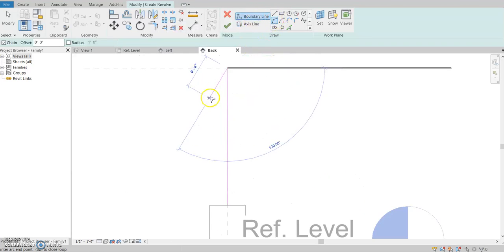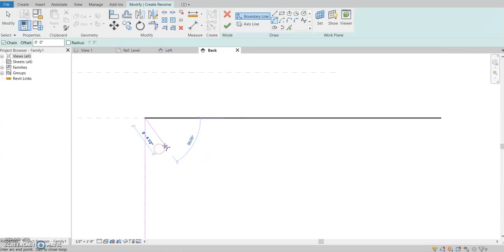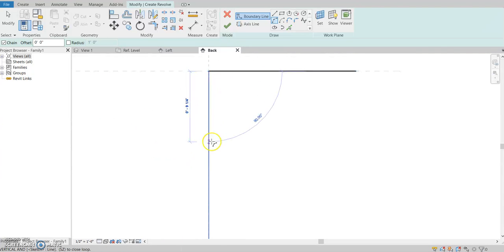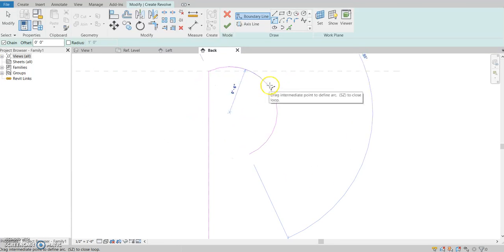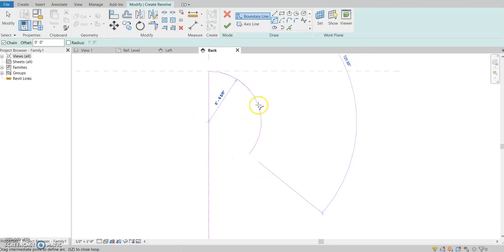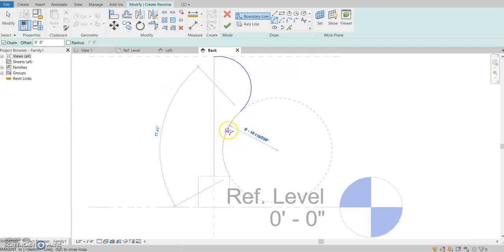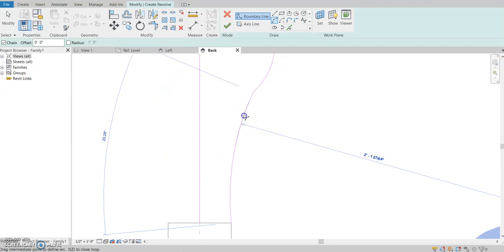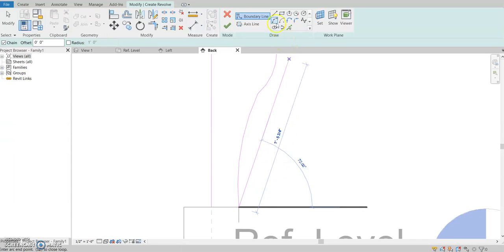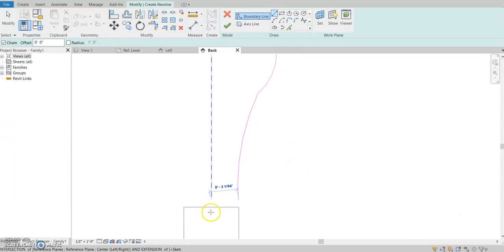So just for the sake of this tutorial, I'm just going to draw some funky little shapes. And you'll kind of see how it plays into the rest here in a second. Yeah, that's going to be kind of funny looking, but sure, we'll do something like that. So now, what you want to do is you want to close it.